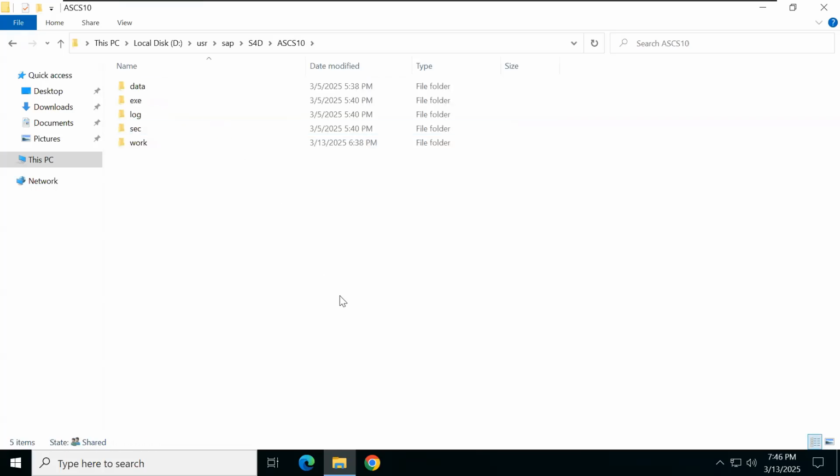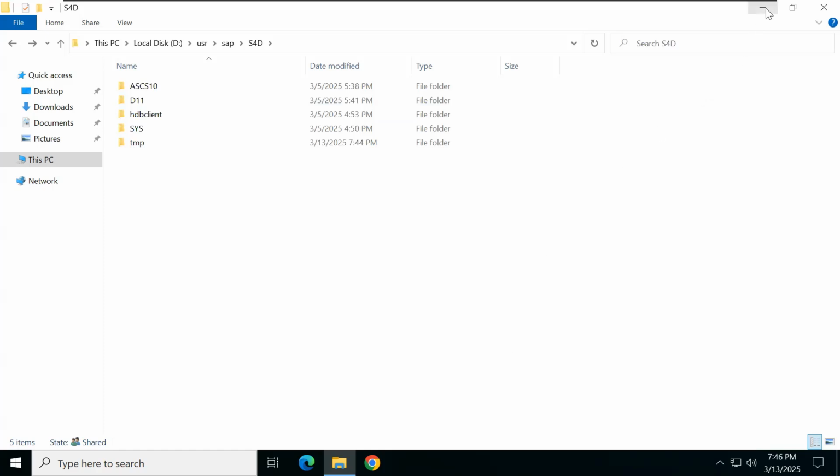For every instance you have installed, you get a separate folder. In that instance folder: data, exe, logs, sec, and work. Here also in the primary application server instance, same folders.